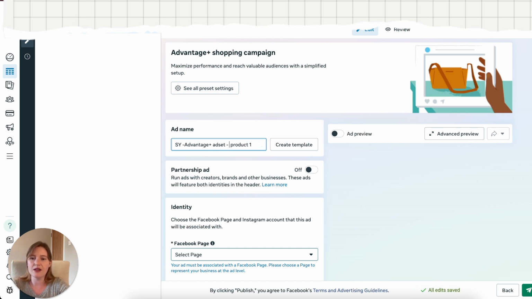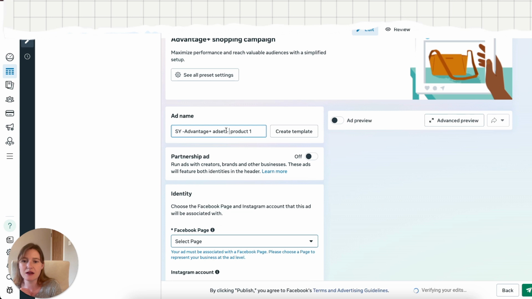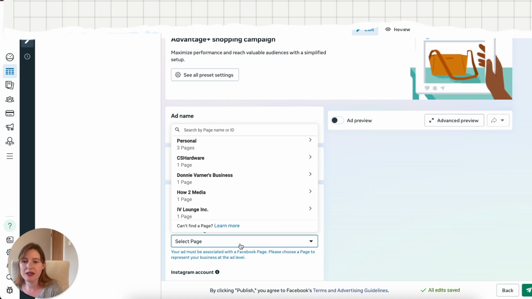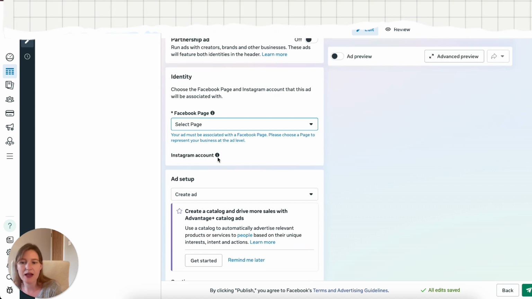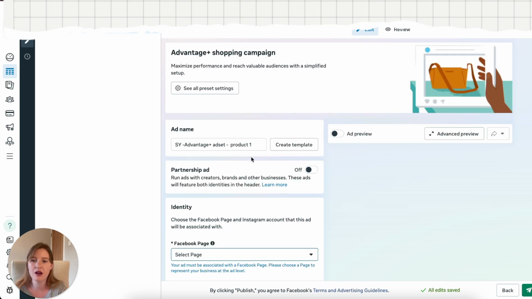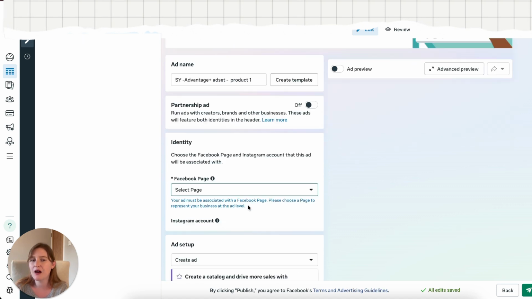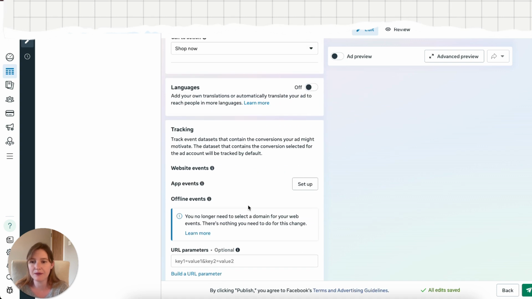We'll do Advantage Plus ad set, product 1, and then in Advantage Plus you just have one ad set. So here we'd select our Facebook page and Instagram if it allows. Perfect. So that would be our scale campaign.